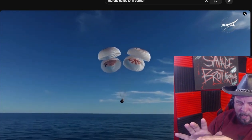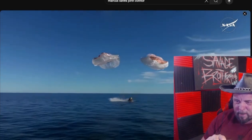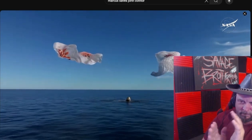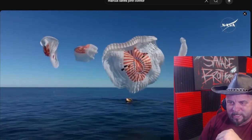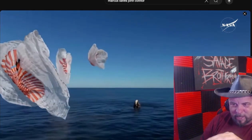Things like this make you proud to be an American. Not just an American, but a human being, when they pull stuff off like this. And it ain't about anything else but saving people and doing something that's unique. That was great. That was awesome. What a cool looking sight. And look how close they were. They knew exactly where the sucker was coming down. Look how close they are to that capsule.